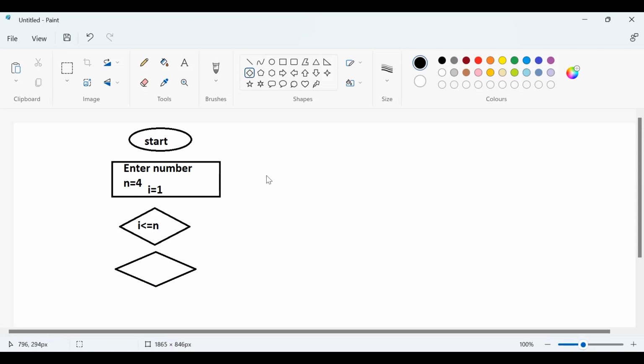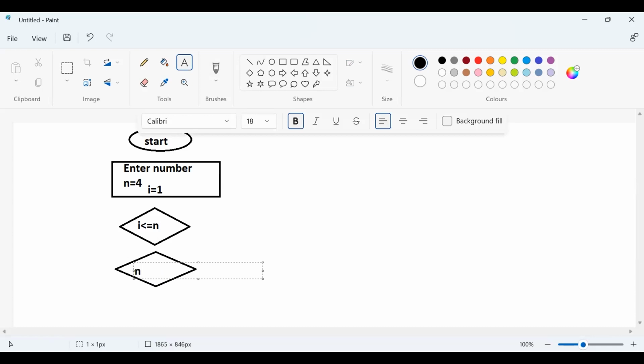I have to divide n with I. Now, I have used here a percent symbol, which is also called modulo. It is used for division, everyone, to get a remainder. Like you are dividing a number, but you are not concentrating on the quotient. You are trying to get the remainder. Why? If remainder is 0, that means it is exactly divisible. And if it is exactly divisible, we consider it as what? Factor.